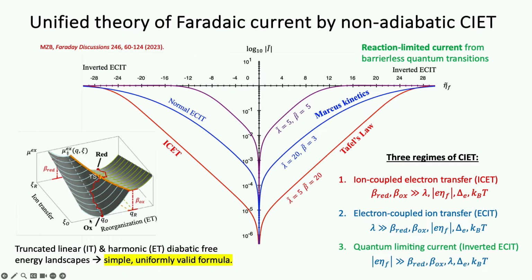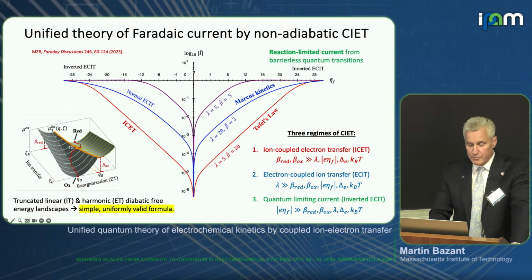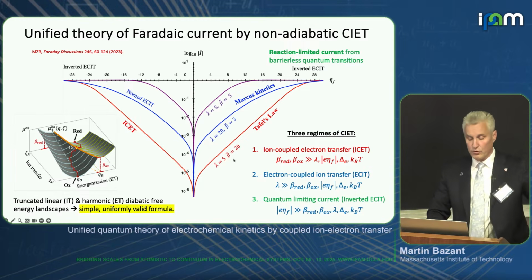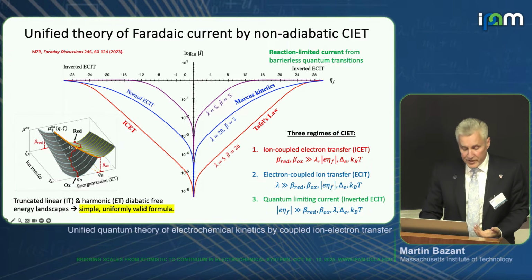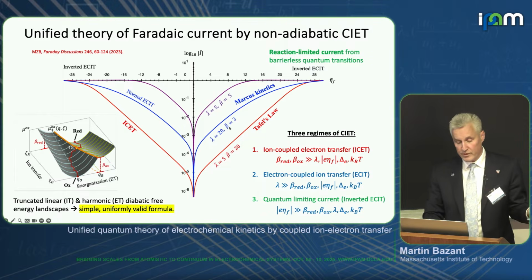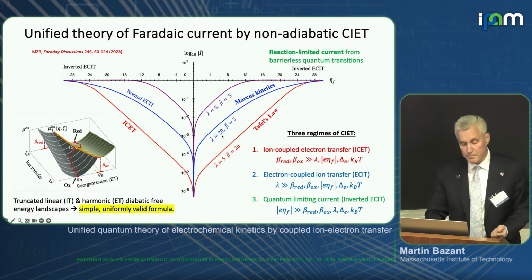But if you make a simple assumption that it's linear in one direction and parabolic in the other direction, then you can actually do all the integrals with the Fermi distribution and get a formula, and I'll show it to you on the next page. What's nice is if you make a Tafel plot of the log of current versus the formal overpotential, you have this transition from Tafel's law, which is when beta is larger than lambda, so ion transfer is the slower, rate-limiting process, to the opposite case of a curved Tafel plot, when electron transfer is rate-limiting. And when they're both limiting, you get something in between.